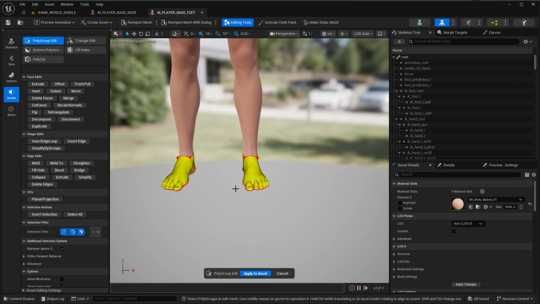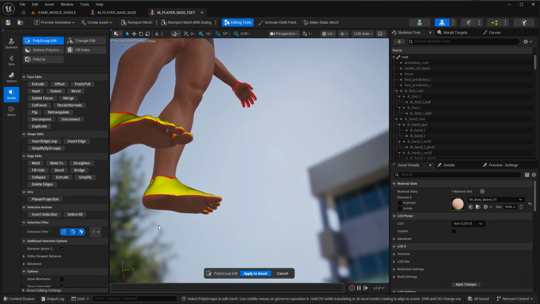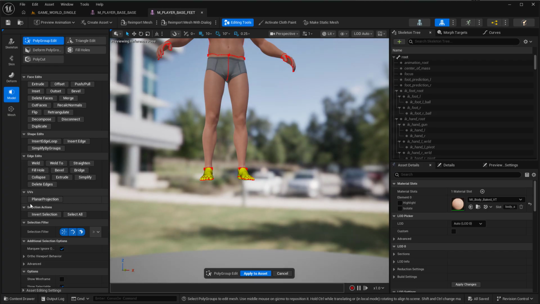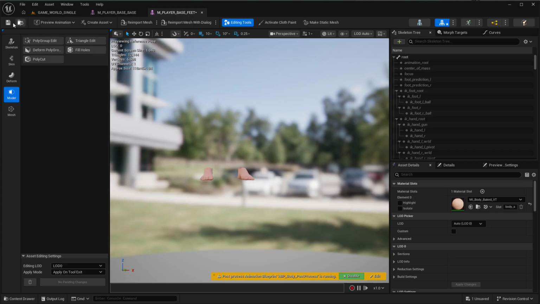Hold down shift, select the top. Go to the bottom of the feet. Hold down shift. Select. Invert selection. Delete faces. Apply to asset. Save. Now we have the feet.